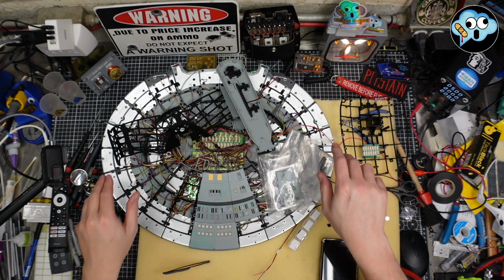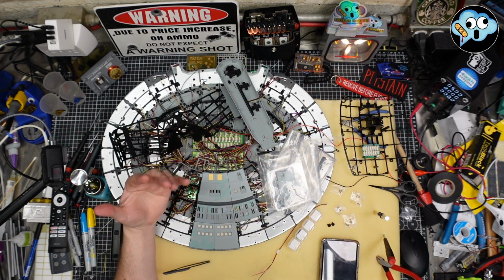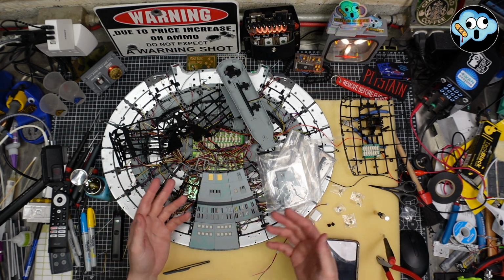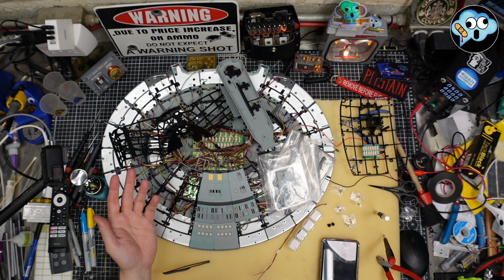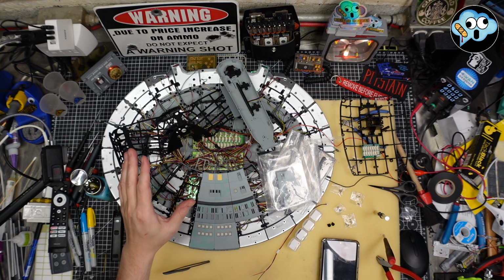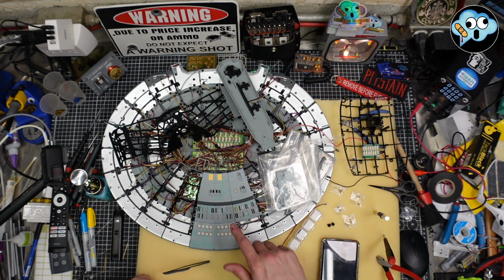Even without any of these mods, if you don't mind the lights blinking, and you're not OCD as much as I am, all you really need is a little bit of black and clear tape and some black tack putty and little aluminum foil tape. It's not a big deal. You can light block it out, and it's going to look great, because I'm not really doing any visual modifications to the ship other than putting a little yellow Sharpie or blue Sharpie on a window here and there. And it's a fantastic model. When it's done, it's going to be one of your pride and joy crown jewels of your collection. It's a bit of a trial to build it, but once you get through it, it's great.